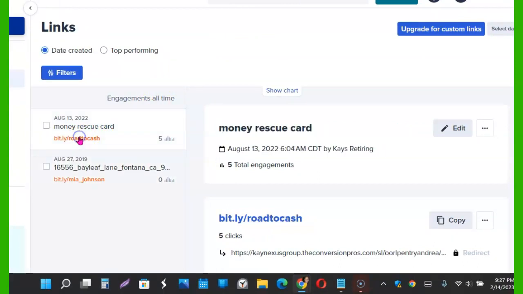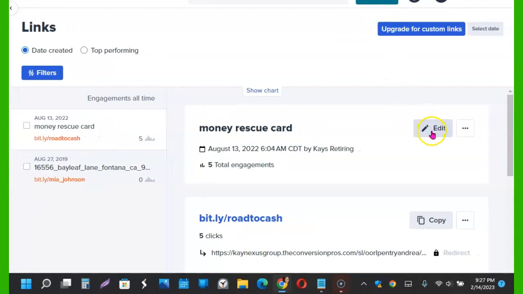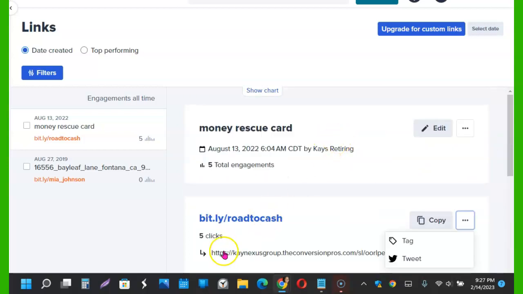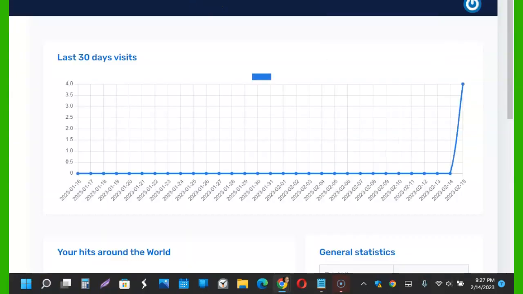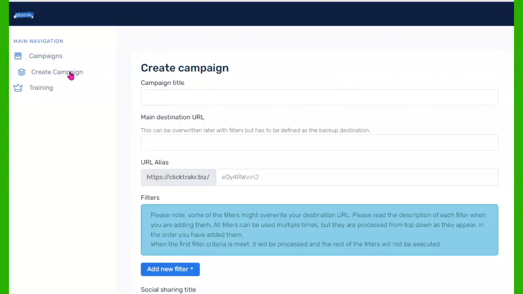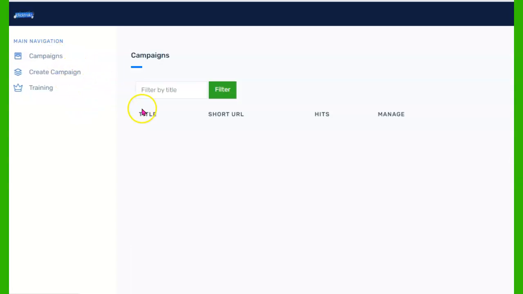If I click on this link, right, you can see how I have the option. I could edit the name, but I cannot edit where the destination link is going. So if I wanted to change where this Bitly link is pointing to, I can't change it. I could change the word up here, what I want to call it, but I can't change the link. In Clickstar, here's the beautiful thing I like about it, and you might actually find this to be a useful tool for yourself, is I could actually change where the links go.